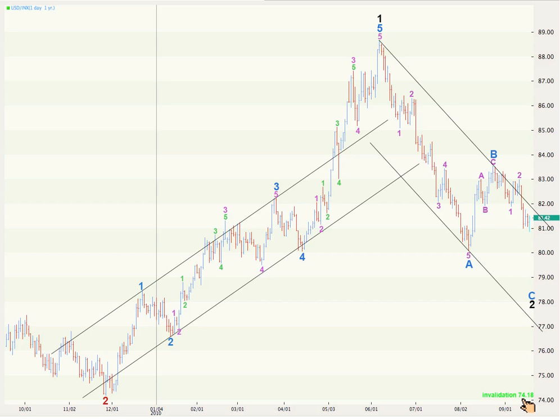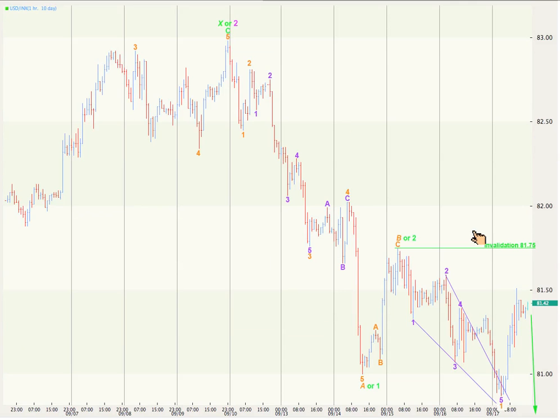This alternate wave count is invalidated with movement below 74.18, as wave 2 cannot move beyond the start of wave 1. And it will also be invalidated with movement above 82.98, this point here, as any correction within this third wave can't move beyond the start of its first wave. So taking you now to the hourly chart, where this pink 2 is this pink 2 up here, and this hourly chart will suffice for both the main and the alternate.